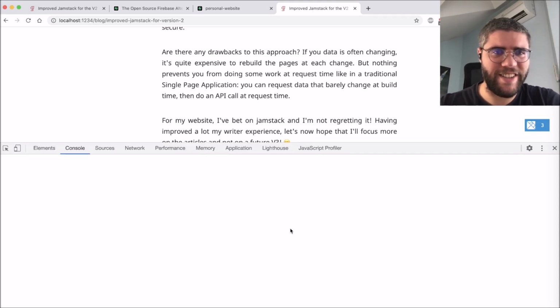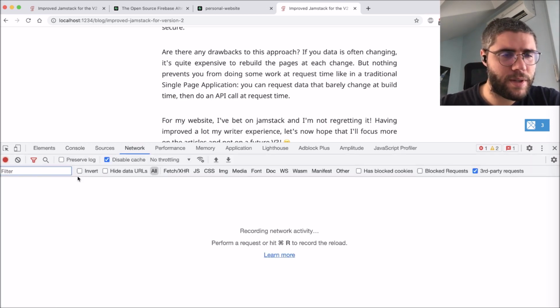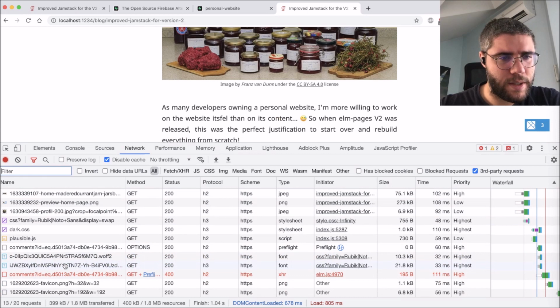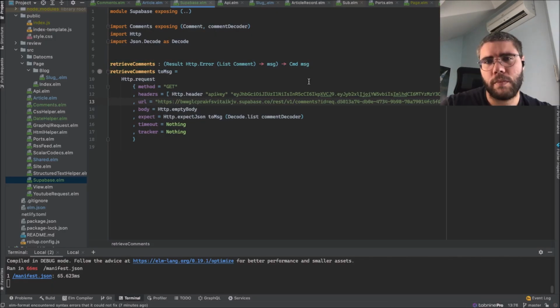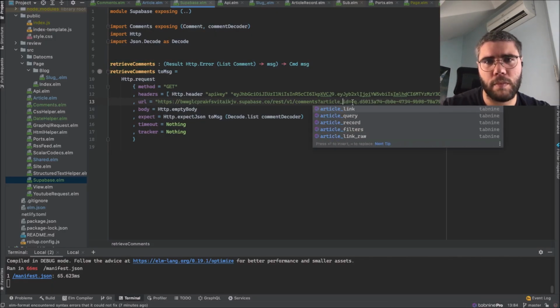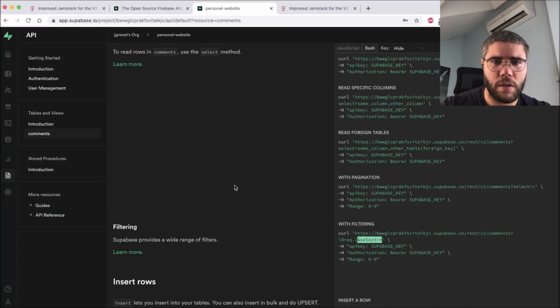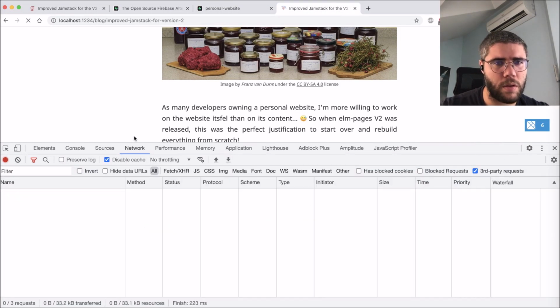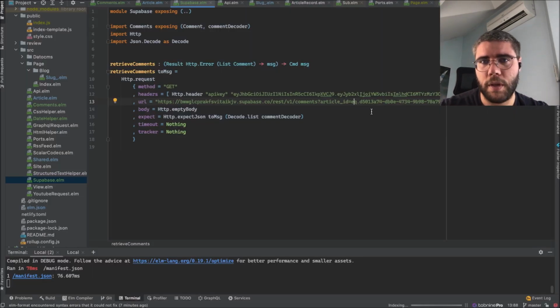Yeah, not a great success. Failed to load resource. Why is that? In the input syntax for type plugins. Okay. Maybe this. Oh, perfect. That works.